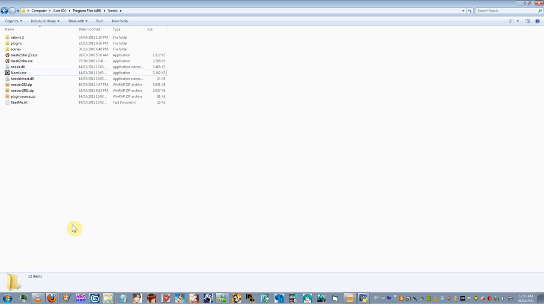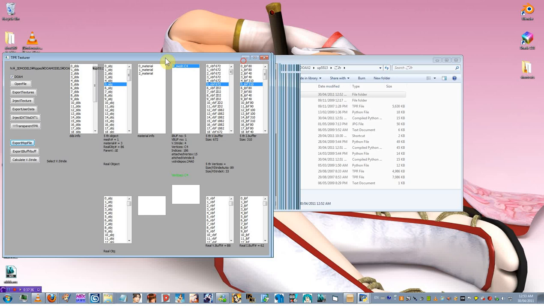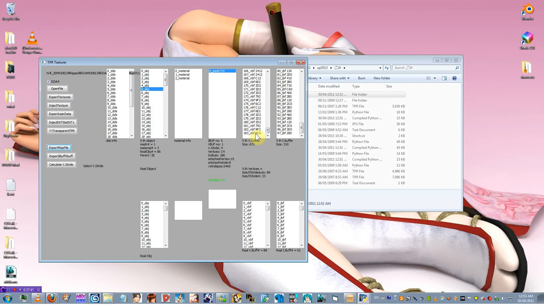Okay, so once you do that 100 times over, I'm just going to forewarn you, there is actually a mismatched amount of vertex buffers to index buffers. That's why it's not automatic, because I don't think they found a way to link these properly, so they left it kind of user operated. At one point a bunch of these are the same size. You can just skip those and pick one and skip the rest. If you find duplicates, you most likely have to skip it, but sometimes the duplicates you actually need, because there are more of these than there are these. So some of these, like 80 something, 90 something, have to be skipped. Just keep that in mind. Some of these are duplicates and they can be skipped.